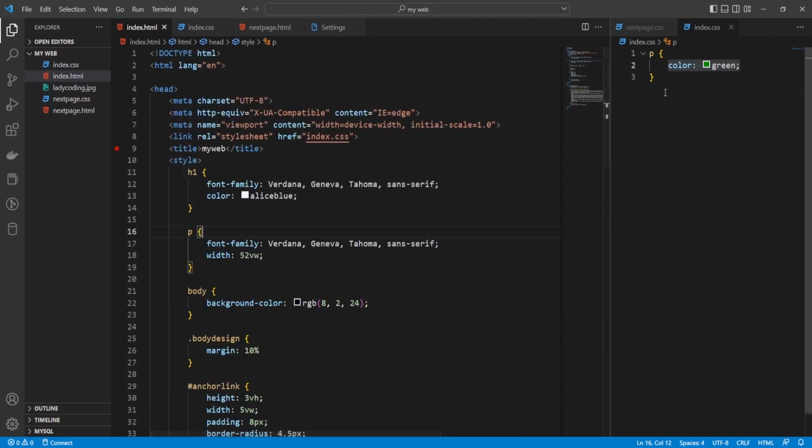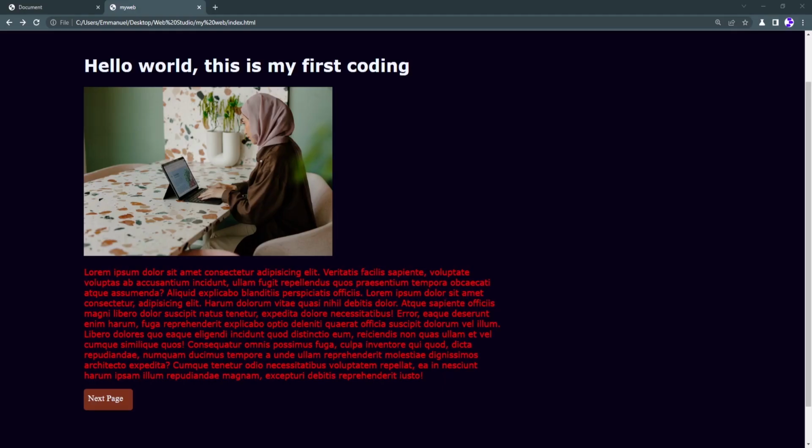So the browser will take the external CSS as the design for it. So when we go to our browser and I refresh it, it will turn to green, right?